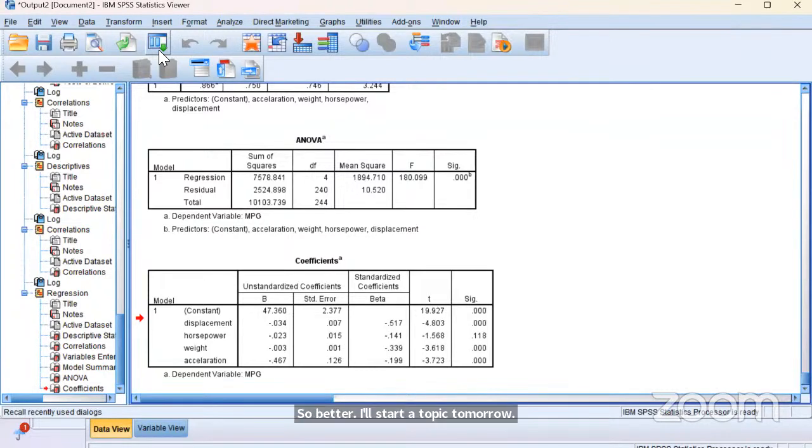Along with that, I will introduce a few non-parametric tests, which are not applicable in Excel, that is, which we cannot do with the help of Excel. That is a limitation over there. So all the non-parametric tests can be performed here.